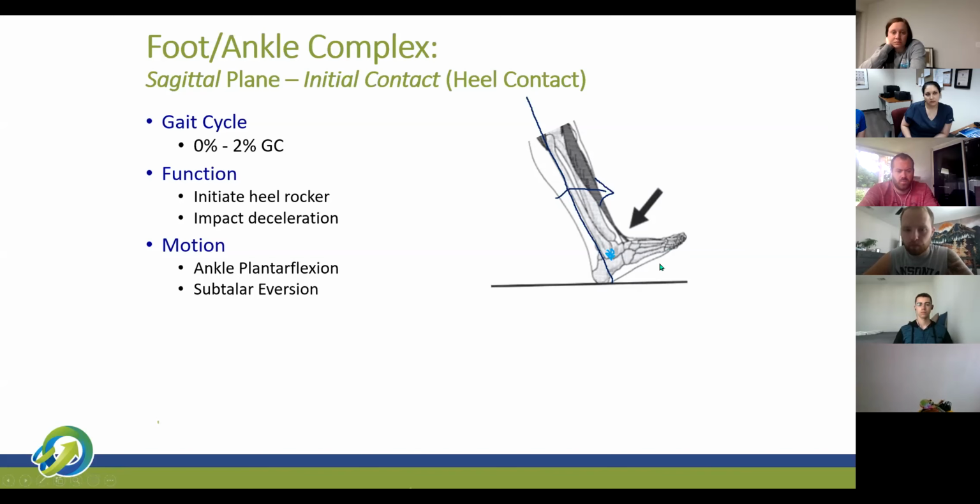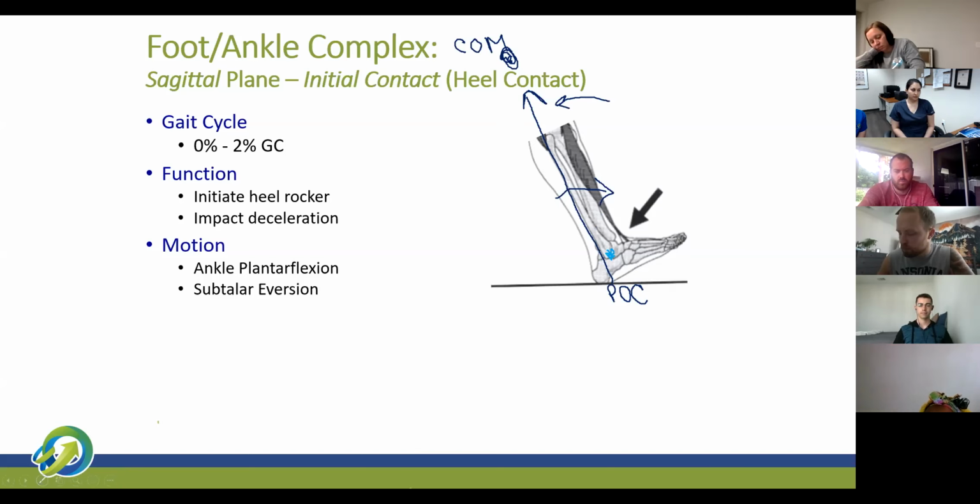So picture, let me draw, the center of mass being up there. The center of mass is going to be up here somewhere. And the ground reaction force is going to be from the point of contact, or where the weight is being borne through the limb. In this case, it's the calcaneus because we make heel initial contact, and it's going to go up towards the center of mass, which in this case is going to be a little bit posterior to the point of contact down below.